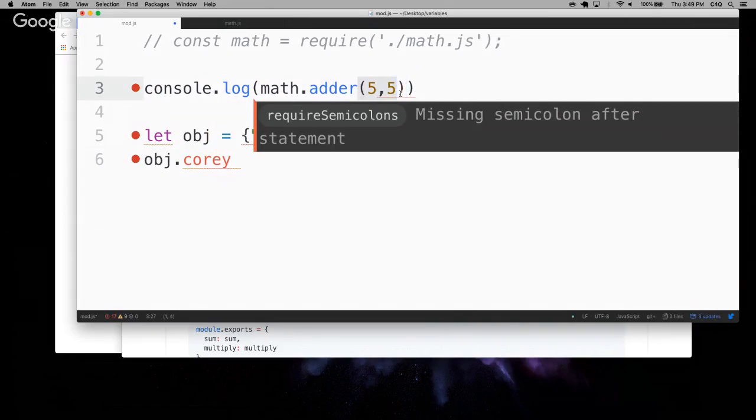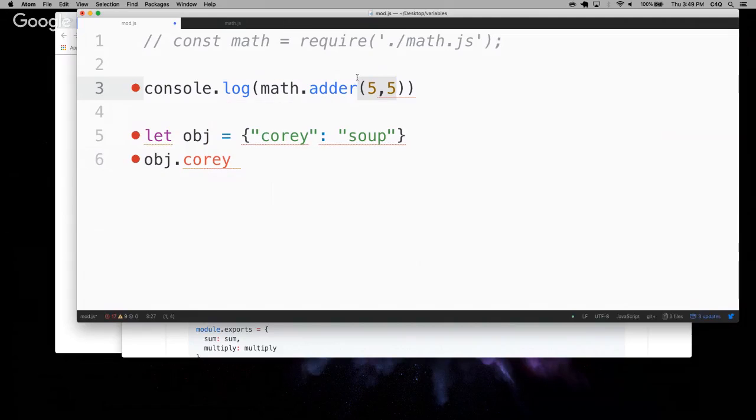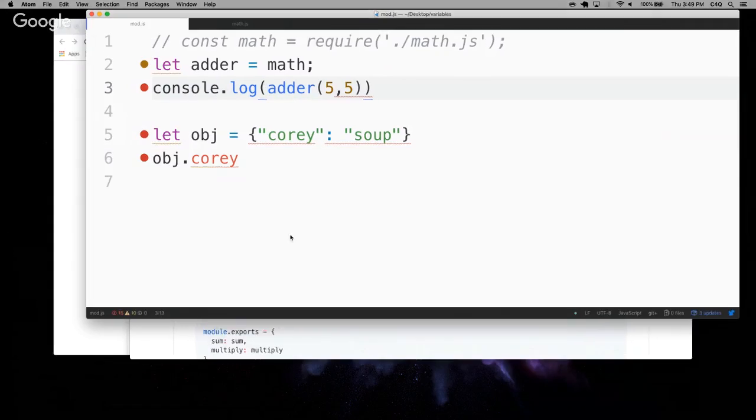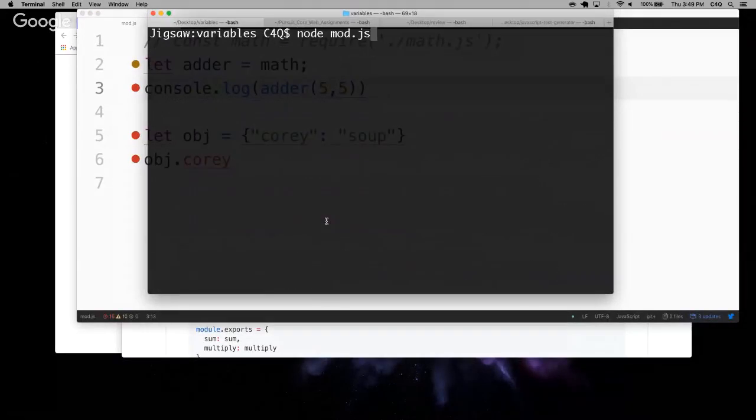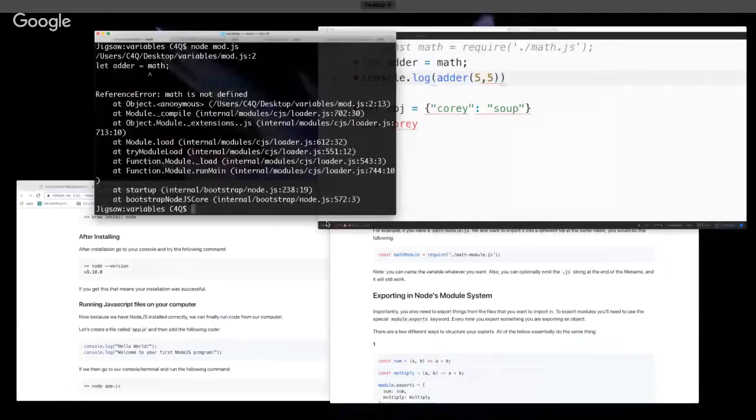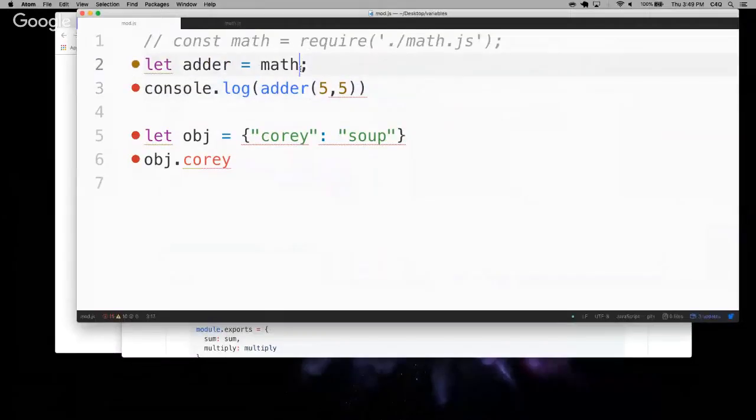I don't want to save this for later. I could save this function as adder somewhere else. I think I can even do let adder equal math. And then I can do here. Let's see if that freaks out or not. Maybe you have to do adder.adder. Yeah. Hang on. No, that's what I'm checking. No, it doesn't like that. What is adder.adder? You're also not bringing it in.